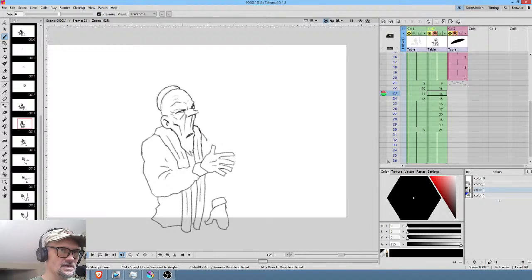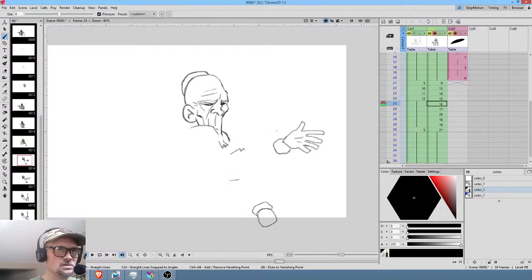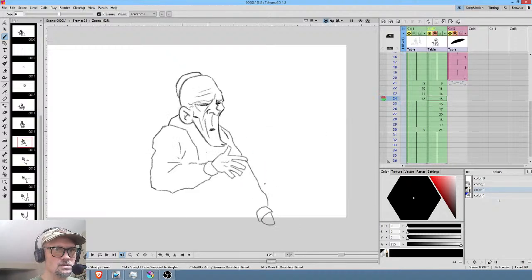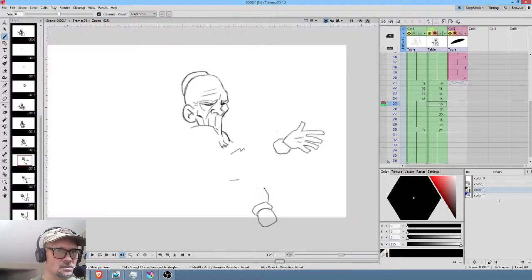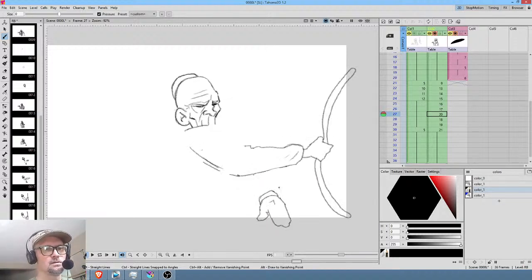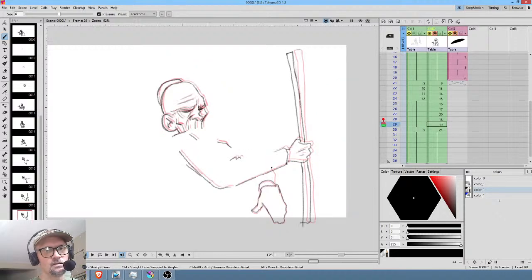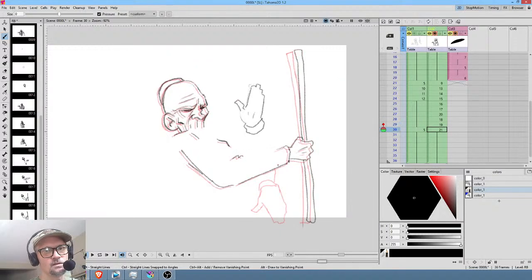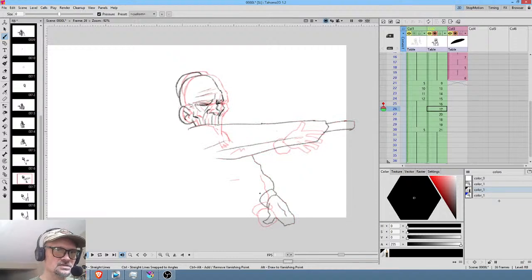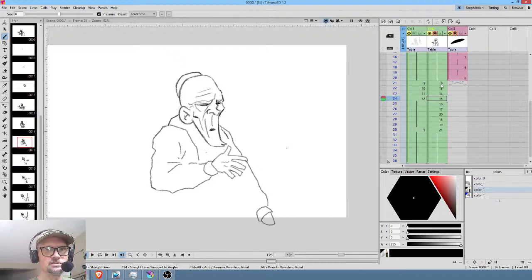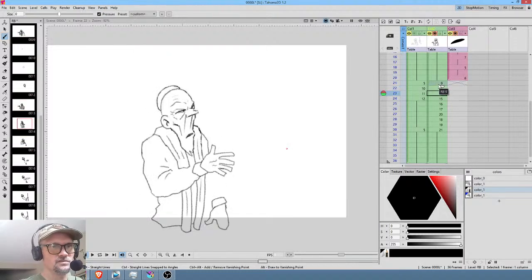Okay, so now let's just deal basically with his arm. This one, I'm actually going to onion skin just so it's kind of close. I like that. Boy, the onion skinning makes it look pretty confusing.